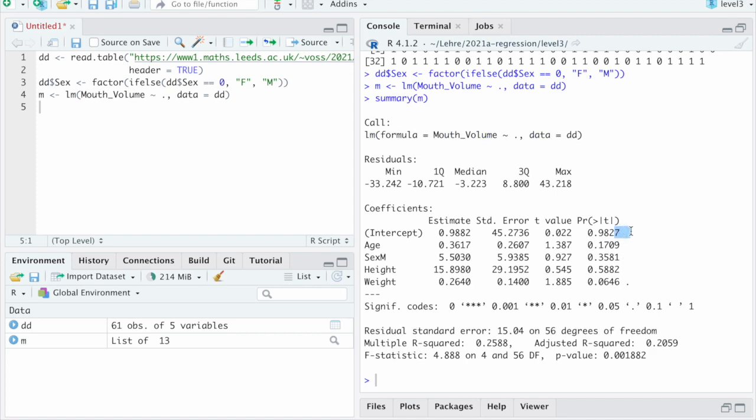contribute or not. But if you look down here, you will see the F test, which tests do the inputs affect the response at all. That comes out as a p-value of 0.001. So if we test at 5% level, we check is that smaller than 0.05. It's much smaller. So we reject the hypothesis that the inputs have no effect. So there is an effect, but it doesn't show in these inputs.